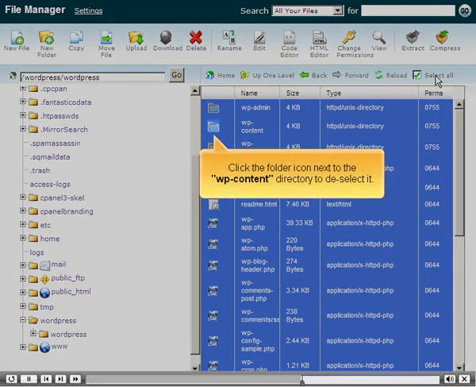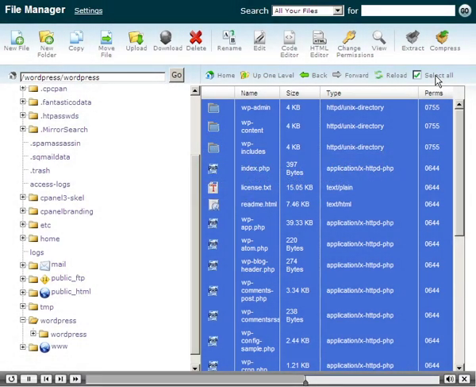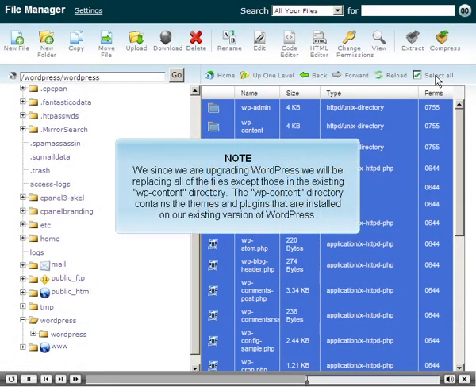Click the folder icon next to the wp-content directory to deselect it. Since we're upgrading WordPress, we will be replacing all of the files except those in the existing wp-content directory. The wp-content directory contains the themes and plugins that are installed on our existing version of WordPress.